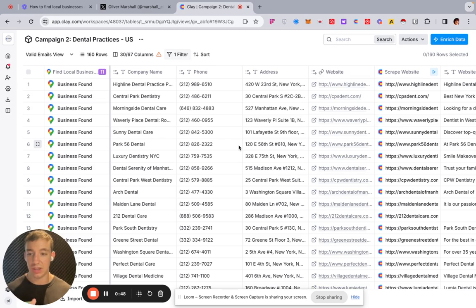Now there are other tools like D7 Lead Finder. Of course you can also scrape Google search and everything like that, and you can use scrapers like Apify and so on and so forth that allow you to build these lists out. But the tool I'm going to use is Clay, and I do everything within Clay.